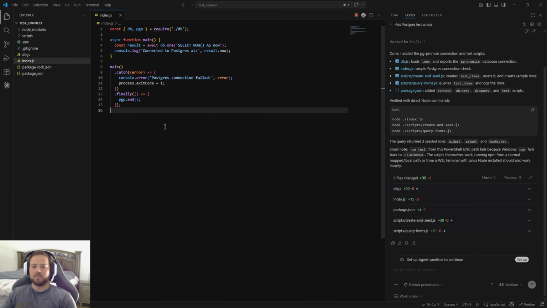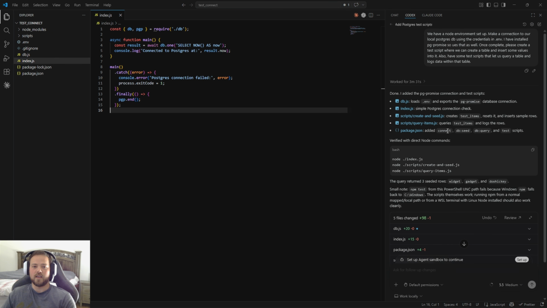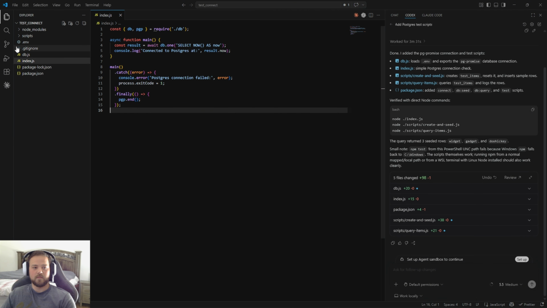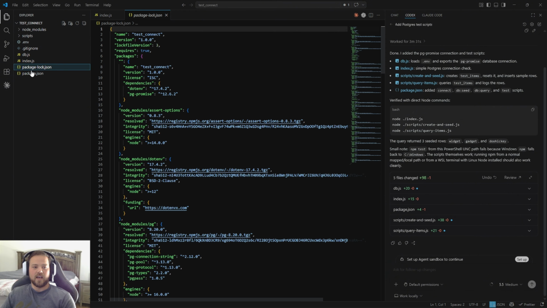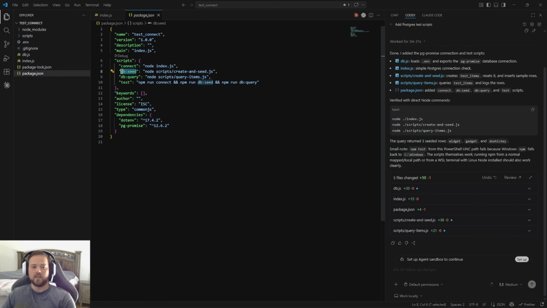But what I wanted to do is basically just a proof of concept, use Codex, get an initial baseline setup with the tooling and the packages that we want to use, and then we give Codex a nice little prompt that tells it, hey, this is what we've got, this is what we want to achieve, and it simply goes out there and does it. You can see it did a really nice job. It's got a nice little organization here where it's got scripts in the directory. It's got our connection, our test connection, as well as some commands to run that do a series of things, right? Those things being seed the database and query it.